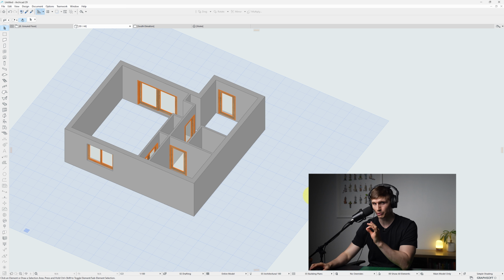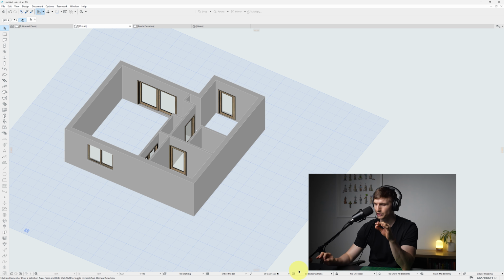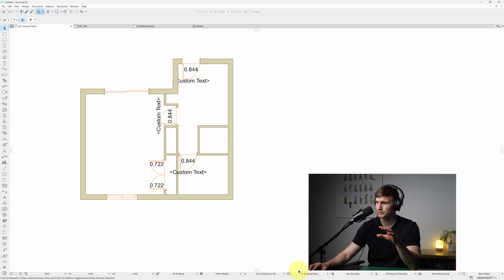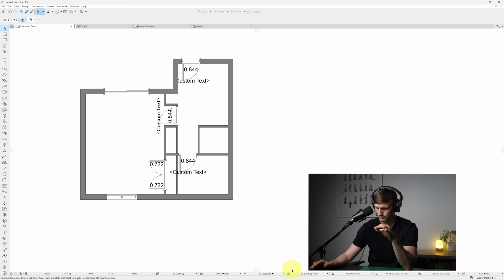Now to make this a little bit more aesthetic, if we go down to this bottom toolbar just here and we click, we'll have a bunch of different pens that we can choose from. From here, if you have a grayscale or a black and white pen set, if we just click, it's so much nicer to look at. If we go back into 2D, it's the same thing. If we click on our pen set and we go to grayscale, oh, it looks so much better. Now, if you don't have the grayscale or the black and white pen set, it's not critical to drawing the floor plan, but it does look much nicer.